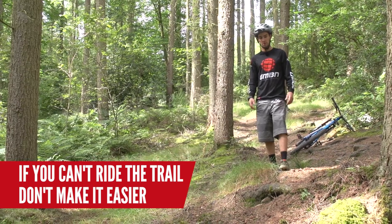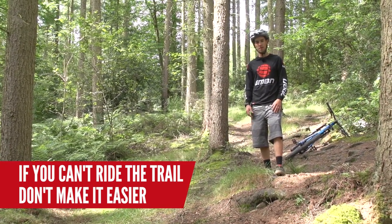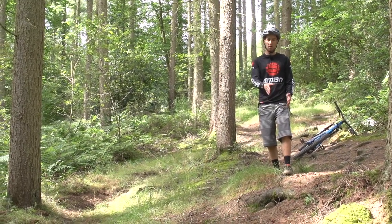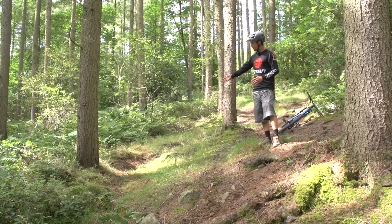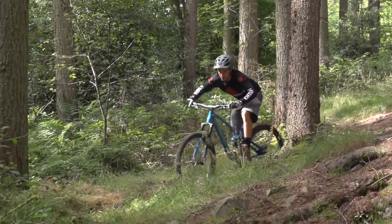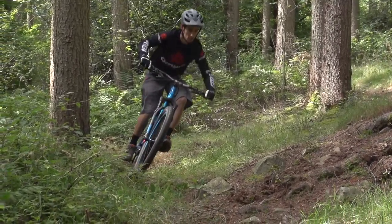It can be a big nuisance to experienced riders when someone shows up and starts tweaking a trail when they don't really know what they're doing. A good example of that is this really hard section — it's kind of rooty, rocky, off-camber, a challenge to ride fast — and someone's shown up and built a berm on the outside to make it much easier. In an ideal world, trails would suit all types of ability, so don't presume that everyone likes the same thing.